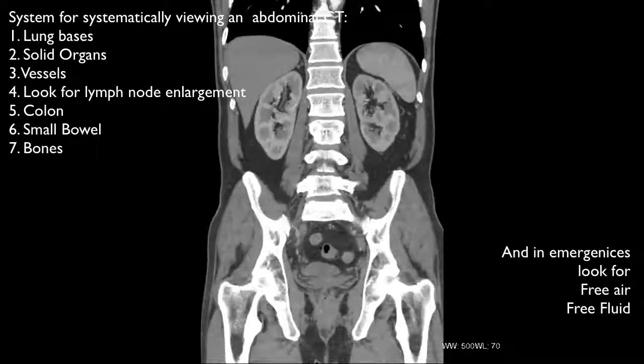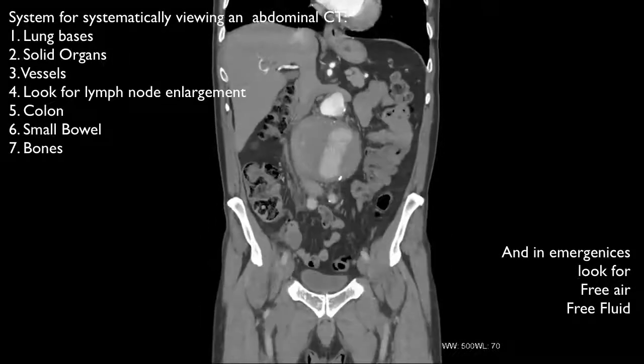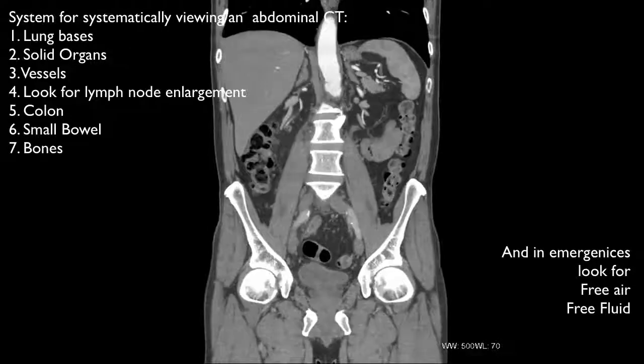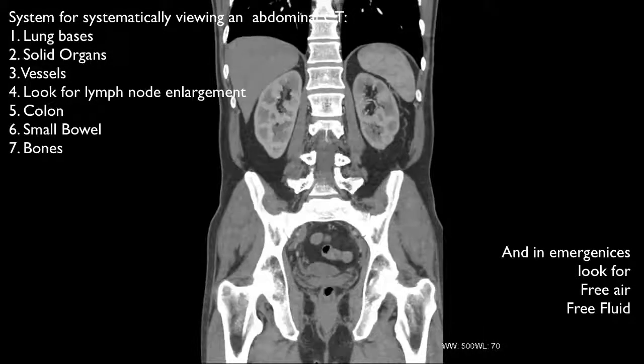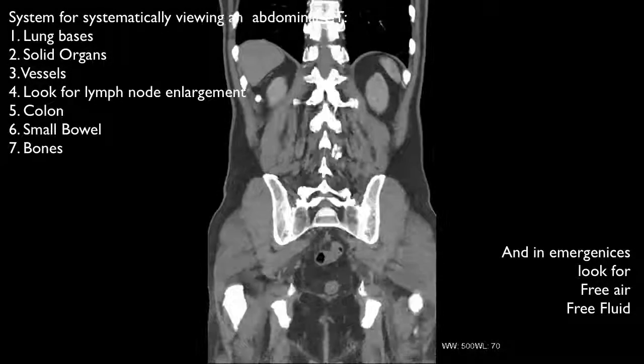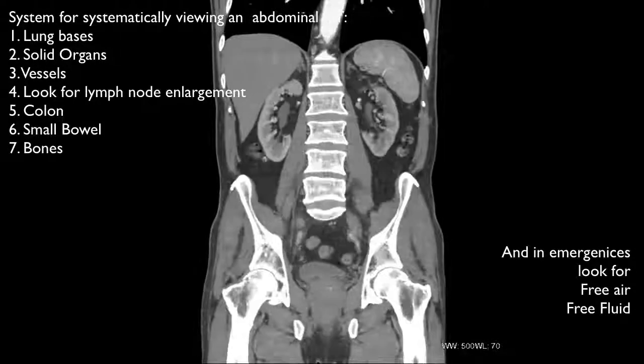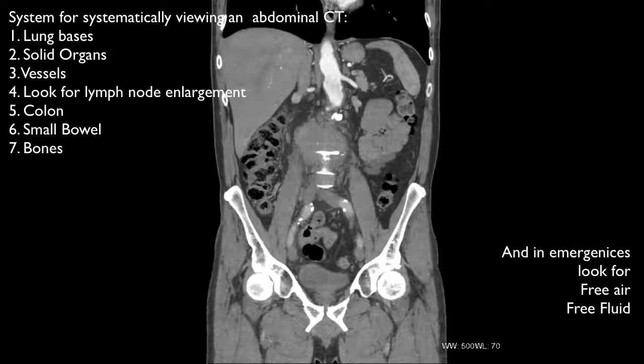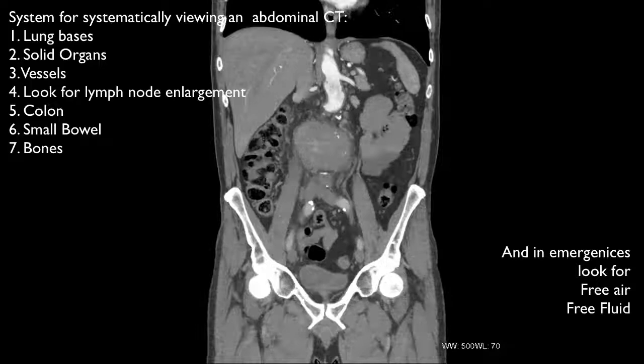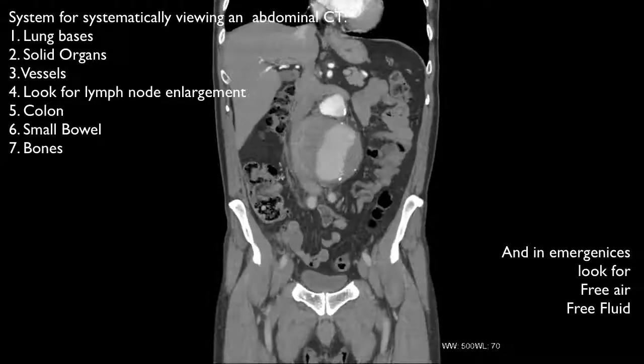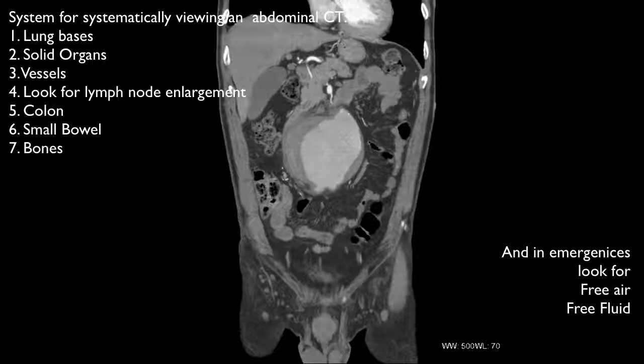And free fluid, again, is an important thing to look for. It tends to occur in predictable places, so check the pelvis, especially behind the bladder, and also around the spleen and the liver, where you can often have a little rind of free fluid. That looks like a slightly greyer, lower attenuation thing. Wouldn't you see that? Yeah. So it's similar attenuation to the gallbladder there. So lower attenuation than the viscera and also your muscles, but slightly brighter than the fat, which is very dark, but not quite as dark as the air, as we've said.